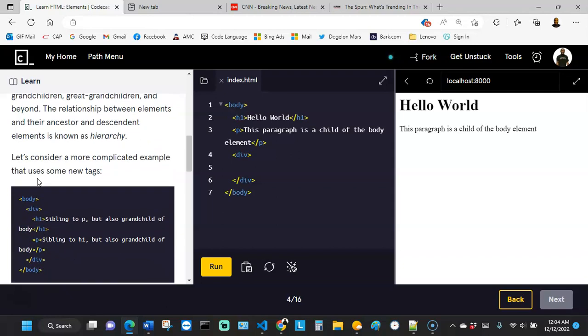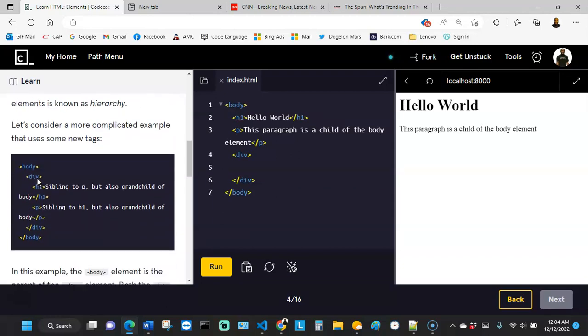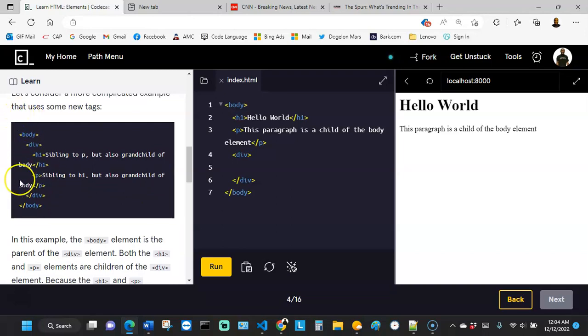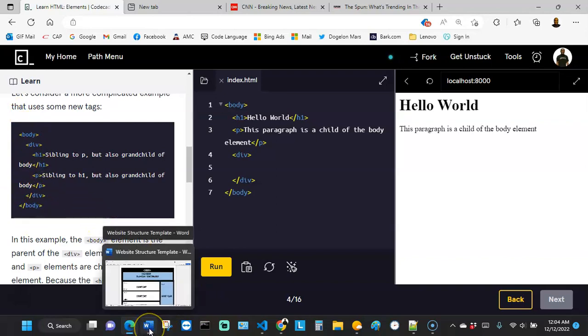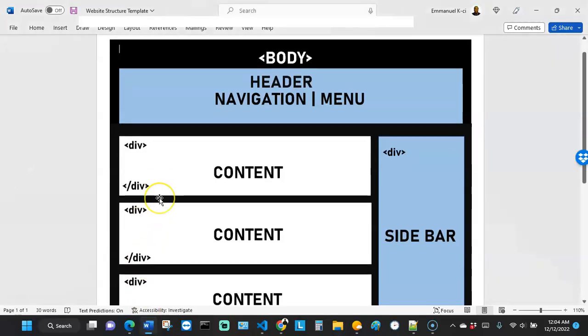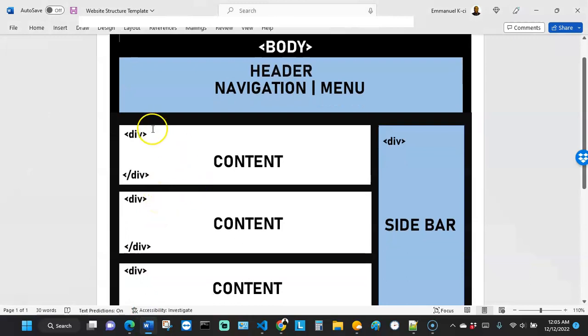Let's consider a more complicated example that uses some new tags. We have the opening body tag. Inside of it, we have something called a div. Now a div is simply a specific area of a website or a specific container. Let me pull this one right back up again. You can see this section right here is a div.